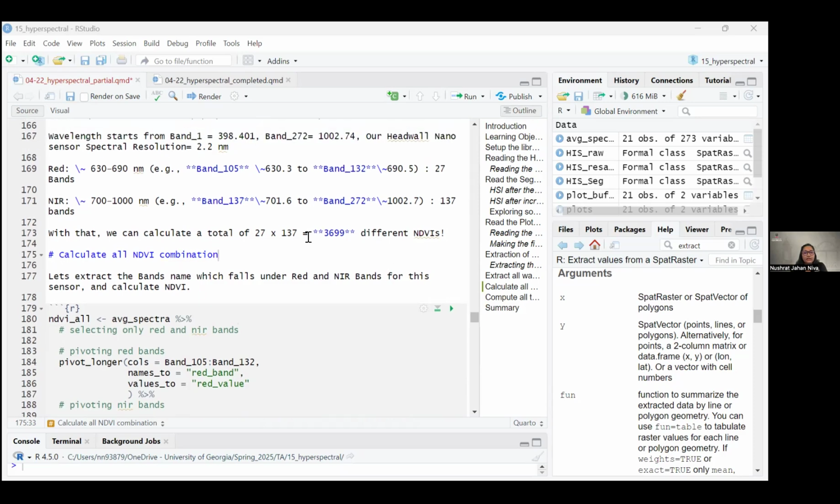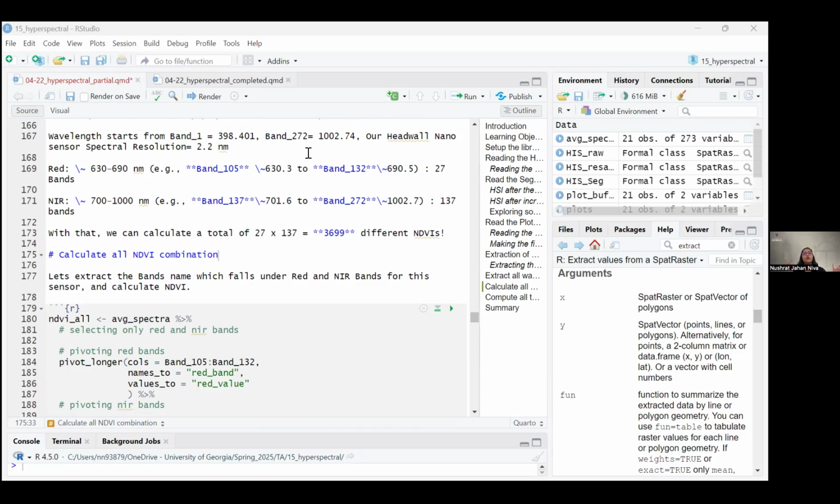Before going there, I want to mention one thing: how do you know which bands fall under the red zone, which bands fall under near infrared or green zone? It is specific to the sensor. My sensor starts from 398 nanometers and ends at 1002.74 nanometers.